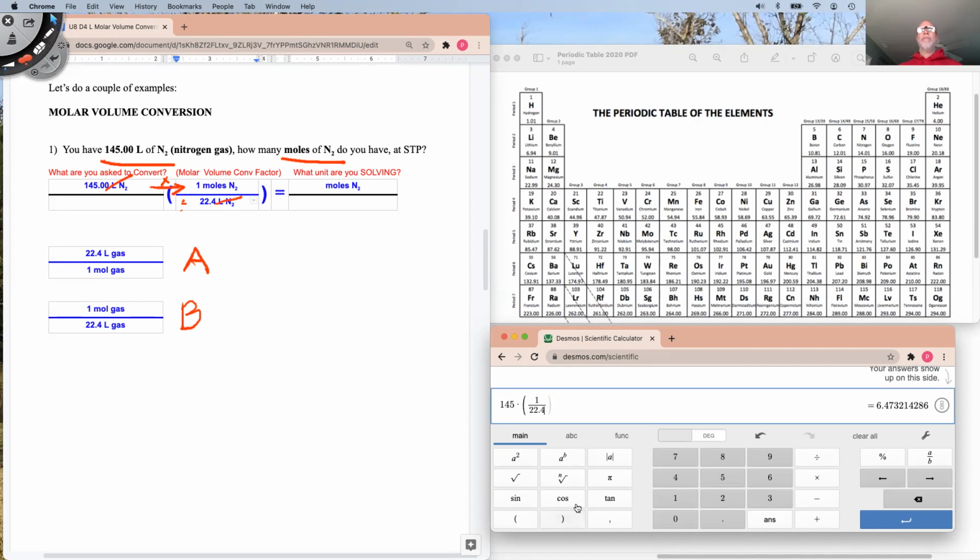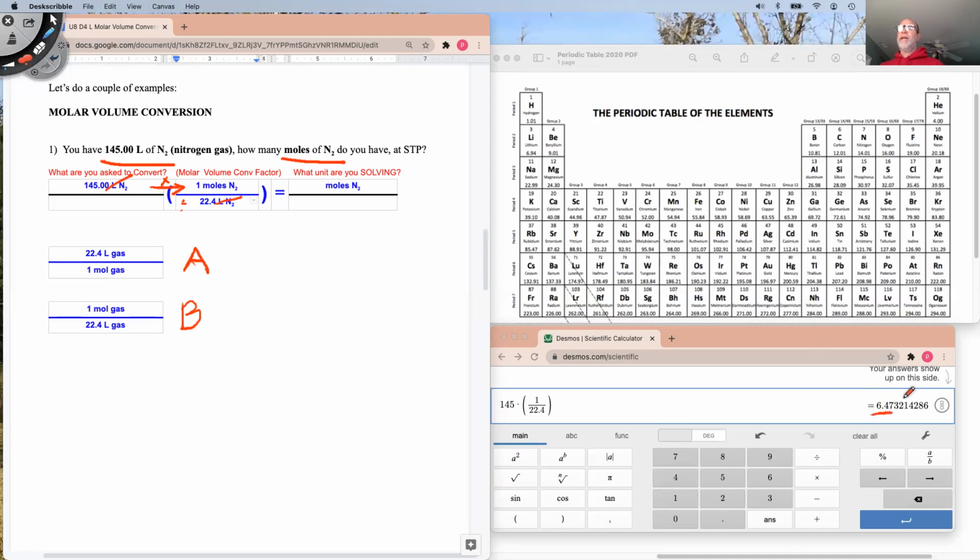If you take a look, this problem looks exactly like this one, 145 times 1 over 22.4, and that's our answer, 6.472. Now, as a teacher, I don't like caving, but I'm going to cave on this one. We're going to go just to 2 decimal places. Kids are really struggling trying to save those 3 decimal places. If you save 3, that's fine, but you have to save a minimum of 2. So this answer will include this much right there, and so we're going to have 6.47.